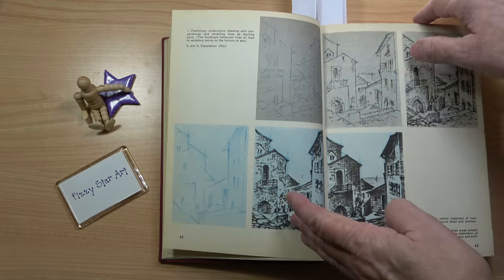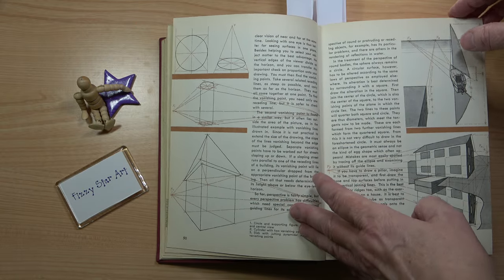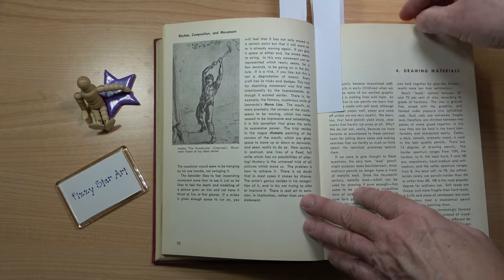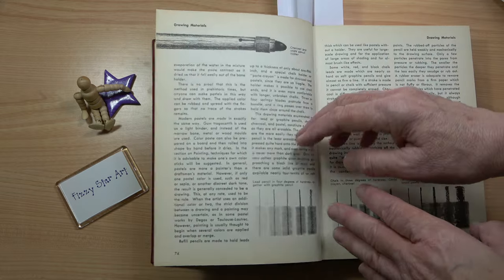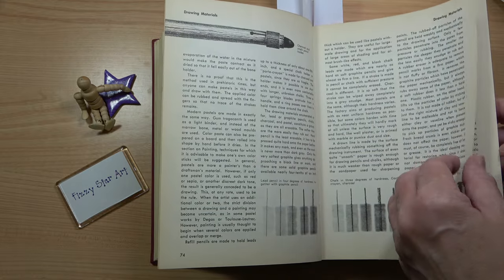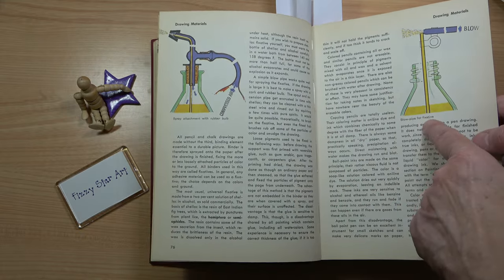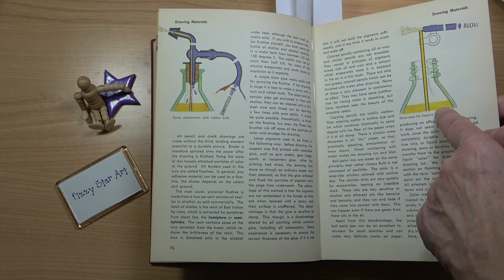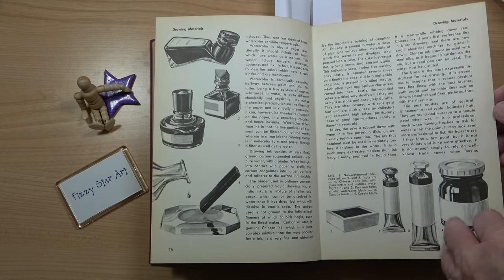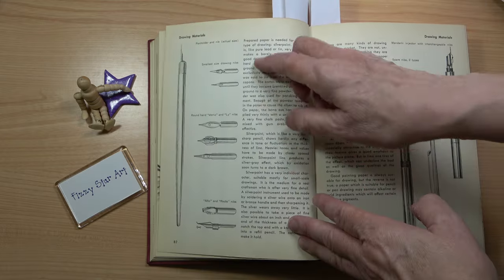Going a little further, there's a section on drawing. Perspective is covered but I found the way it was explained was quite difficult. I don't really like the black and white drawings, so I was really interested in the drawing materials. At the time I was mainly using graphite and pens — dip pens and brush and bottle ink. There's a blow pipe shown, used for fixative, but we used that for misting ink or paint, and as explained in my previous video I was never very good at that.